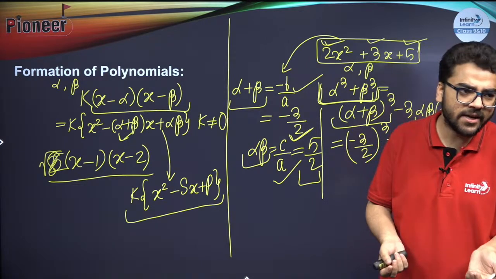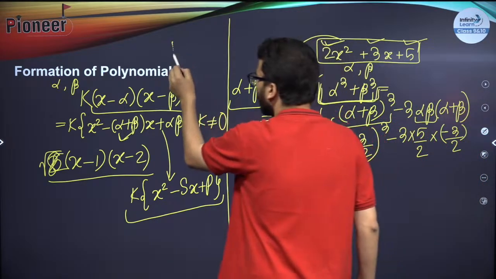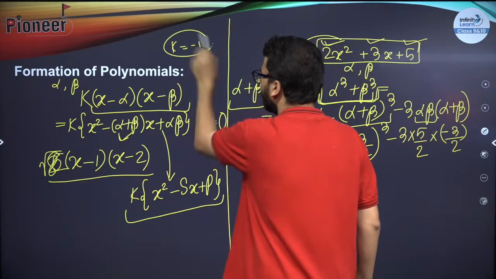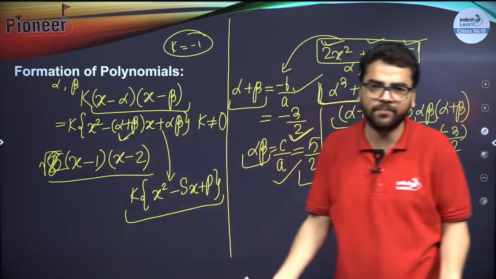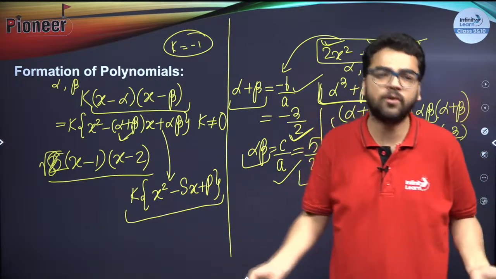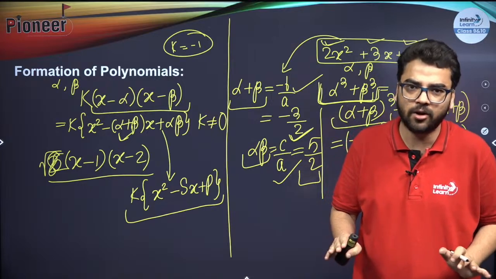Okay, yeah, that's what I'm saying, Joynil. The negative version you're talking about means k is equal to minus 1. Yes or no? If you're talking about the negative version, it means you're taking k as minus 1. So k can be any non-zero real number basically. It's not just about negative or whatever it is. I hope you got that logic, right?